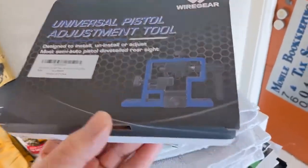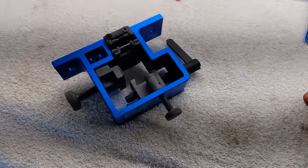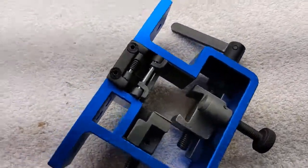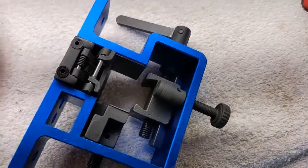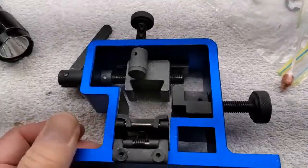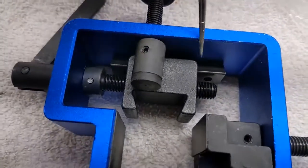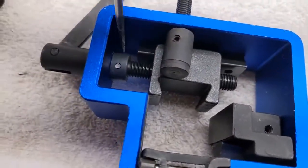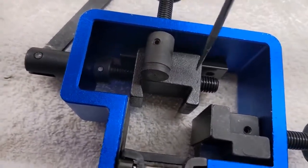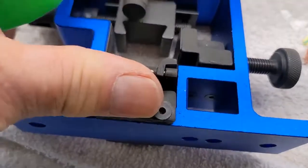this company, so far so good. I watched a few videos on how to run it. It said put a little oil on it before every time you use it, so I'm oiling it right now. Just put a drop and then run the threads all the way back and forth. One other thing I also did, which they don't tell you, but I greased up these rails where this piece slides on that rail, so I put some grease in there, and also on that one.